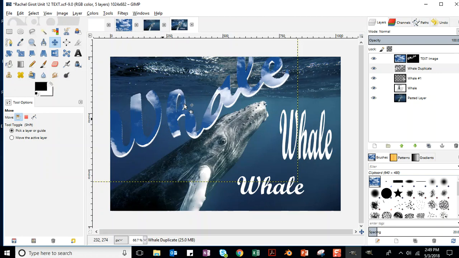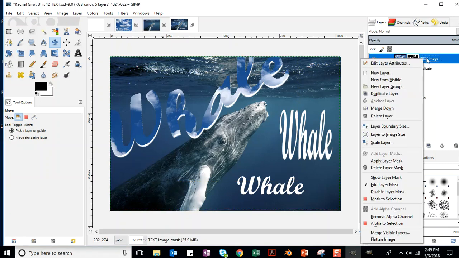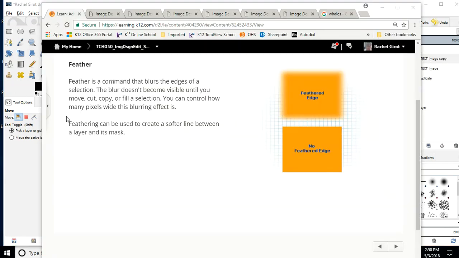You could exaggerate it even more and have it further down, but I kind of like it the way it's just creating a nice little white drop shadow. That's cool. All right, now go up to your text image layer and right click on that and duplicate. Duplicate that layer.